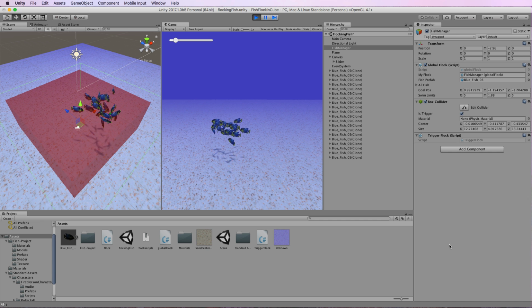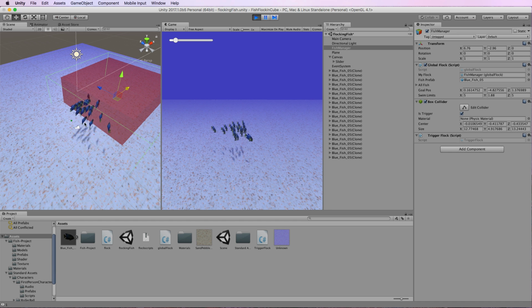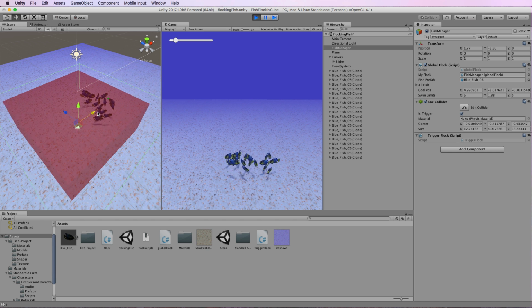Here, I'm adding in a bounding box, and you can see that bounding box in the scene view. If I move that bounding box, the fish actually go with it, and they stay within the confines, well, within limits. If they're turning around on the edge, they tend to go out a bit, and if they are turning too quickly, they tend to come out, but they stay pretty much inside of that box.